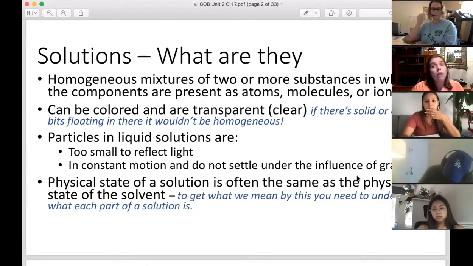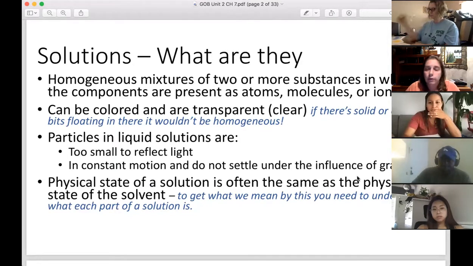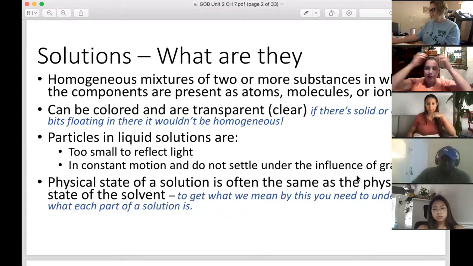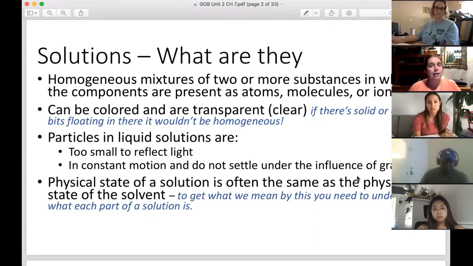So remember back, so long ago to last week, when we talked about what a homogeneous mixture was. A homogeneous mixture is something where we can't distinguish the parts of it. A really good example is table salt dissolved in water. If I have salt water, I can't sit there and go, oh yes, here's an NaCl and here is an H2O. And as we know, NaCl actually wouldn't be NaCl in water, because it's an ionic compound, which would dissociate 100%. So we would actually have Na+ and Cl- in there, but that's not what we're worrying about right now.